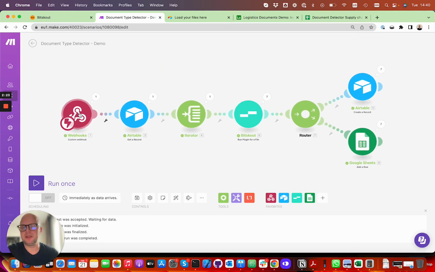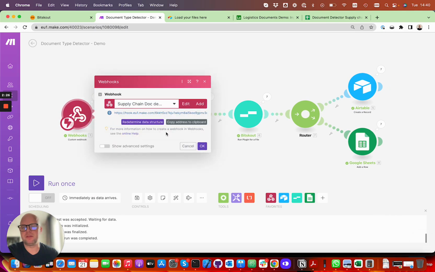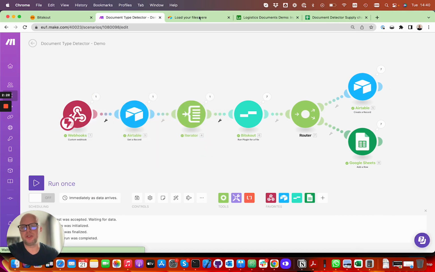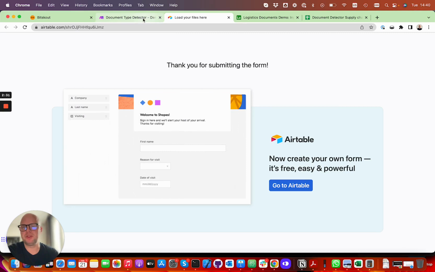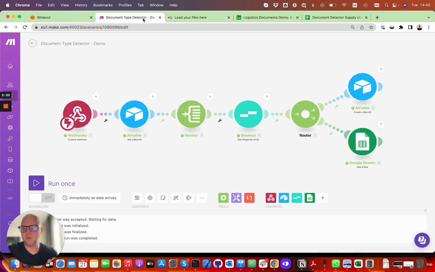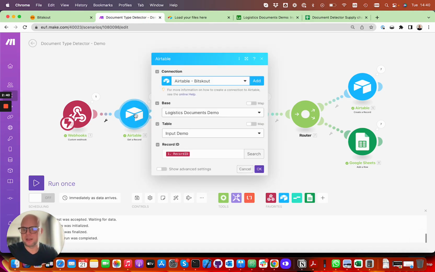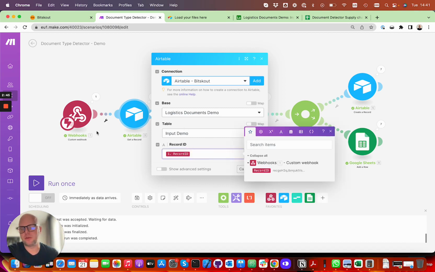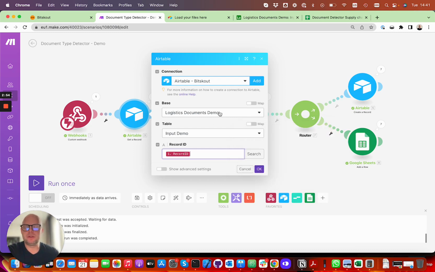Basically what happens here is that I have a webhook that is watching the form submission. It's just a way to detect that a new form has been submitted. There are different ways to do that. Next, I need to get the Airtable record. A new form is a new record, and here I get the record ID from my webhook. If you want to know how to set up webhooks in your Airtable, you can find this in our article. Also, what's important is that you select the proper table.